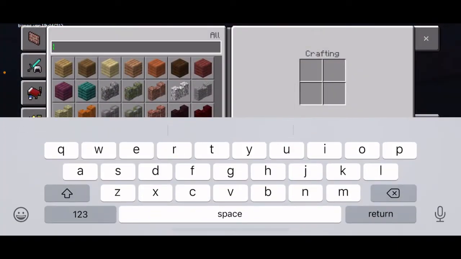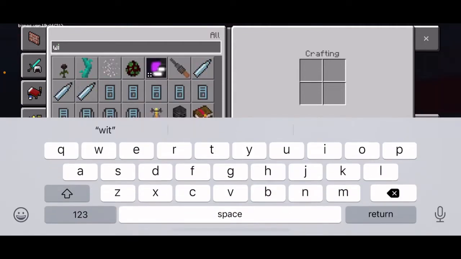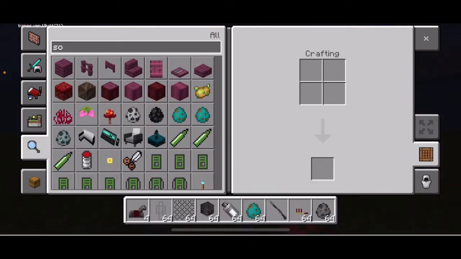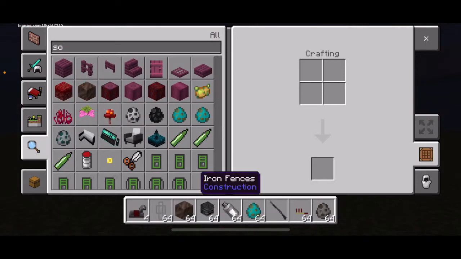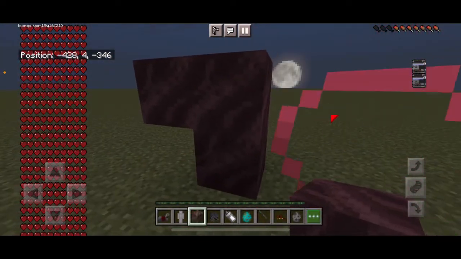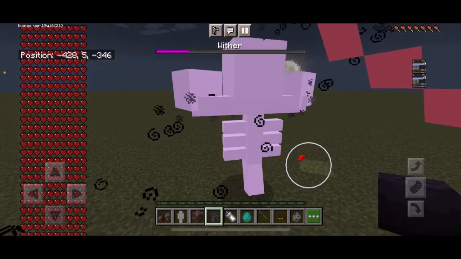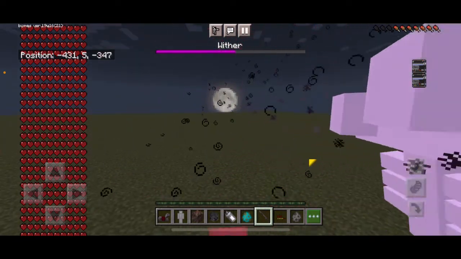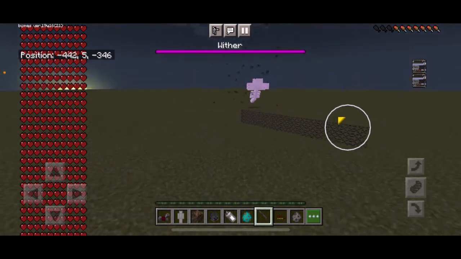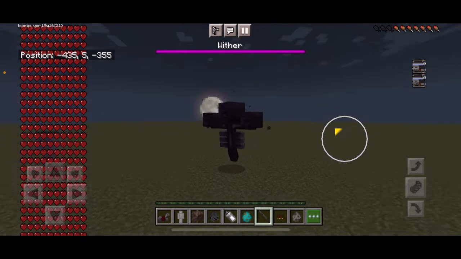Alrighty, first to summon in a wither, I need the skulls, and I need some soul sand. Let's try building one. All right, I remember how to build one. We place those down, and then the skulls. Alrighty, and now let's see how much damage this gun can do to the wither. Alrighty, it's about to explode. Alrighty, let's try firing it.